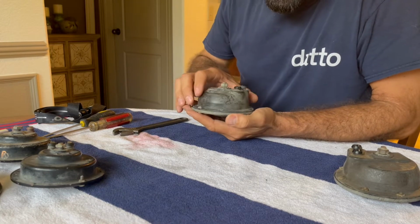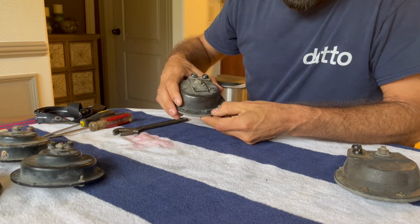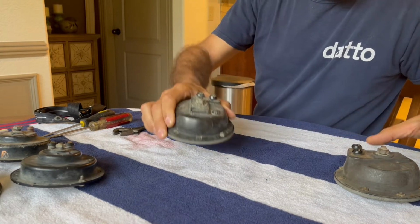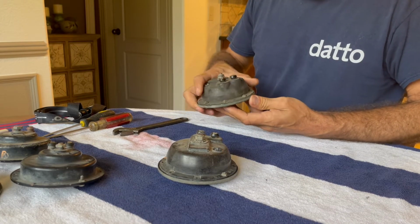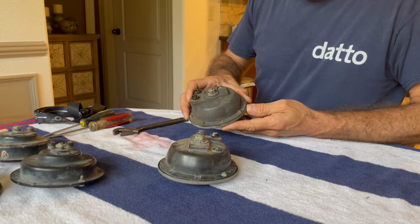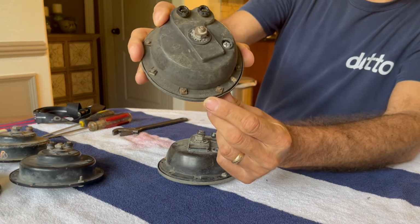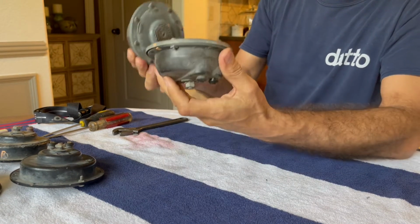And on these ones, I was able to find already, and I'm sure I'm going to butcher this, Hoch, H-O-C-H, so that is, I believe, low. And I'm pretty sure this one said TF, which I believe is high, or I've got them reversed. It's one or the other. Yeah, sure enough, that one says TF. So that's actually pretty exciting to me. I don't know if you'll be able to see that or not, having a low and a high.